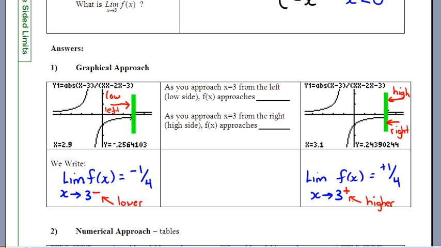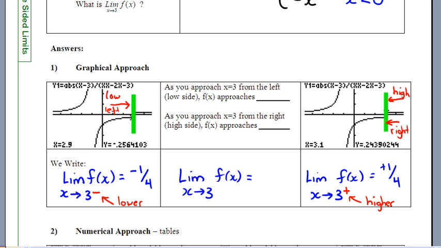Now the two answers are not the same. I mean, they both have 1/4 in it. That doesn't really interest me very much. They're just different answers. One's negative, one's positive. And so if somebody asked me, hey, what's your answer for what this function is doing as you simply approach 3? I don't have a good answer. I don't have one y value that it's heading towards.